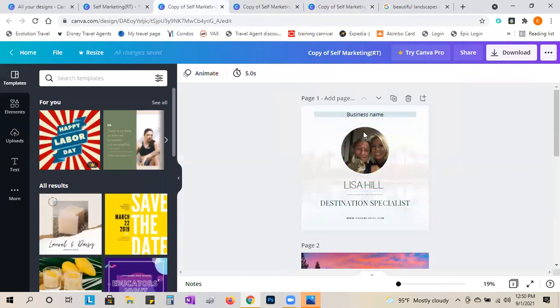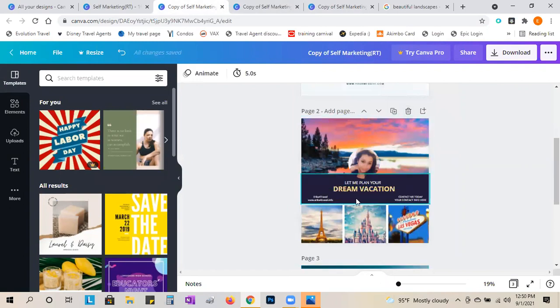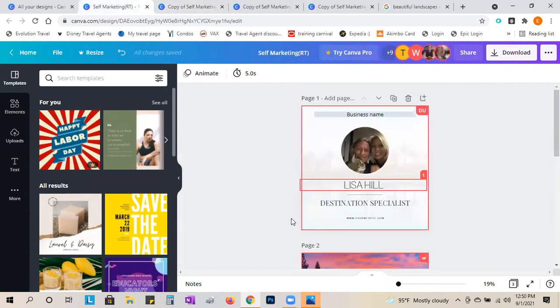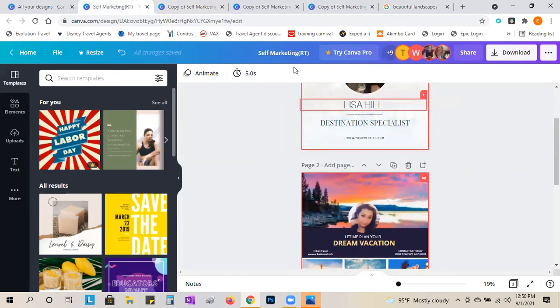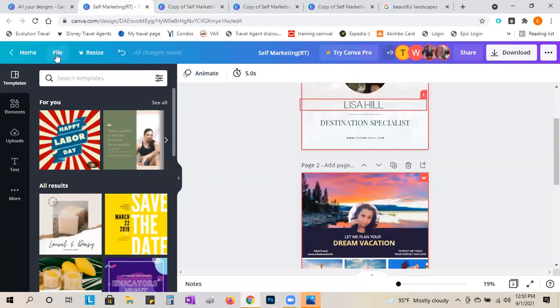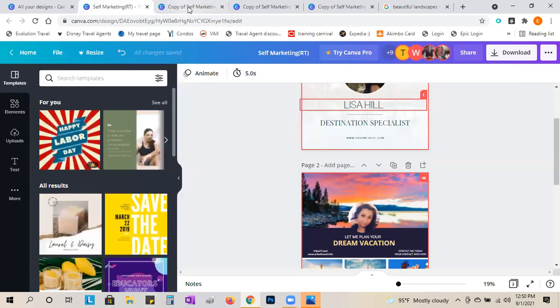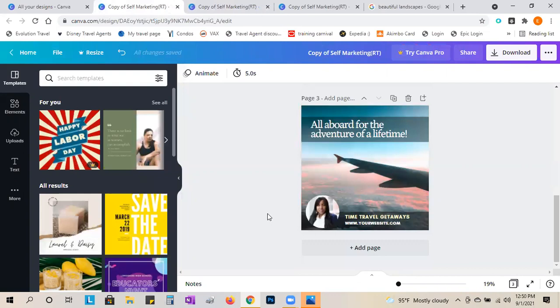And that's where you can mess around with it, add copies, erase some stuff, change it about, so like that you don't change it on the actual one where it says self-marketing. If you are only seeing self-marketing, that means you're not using a copy. It's supposed to say copy of self-marketing. If it doesn't and you're not sure, go back on here and just do it again. File, make a copy. Again, it should post another one, and just delete this one, so like that you don't have the original that you can mess around with.